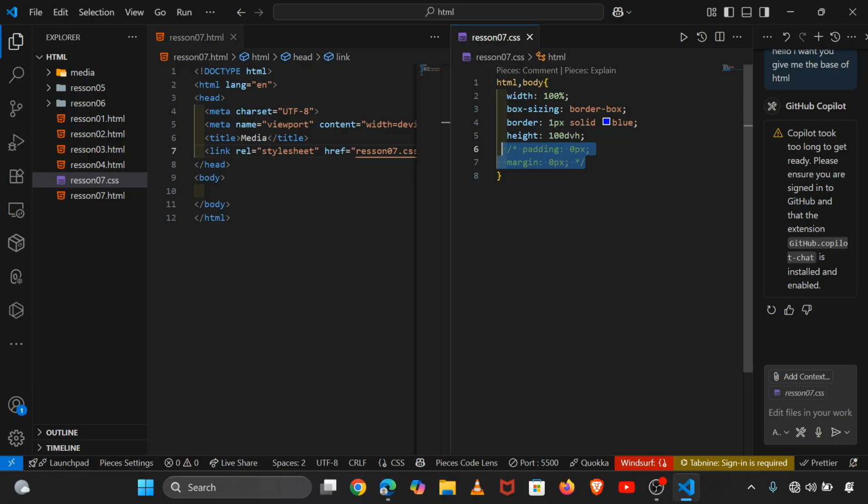You must first select everything that has been commented, and then press Control forward slash again, then it will work. Then Control S to save. You will see everything in line.